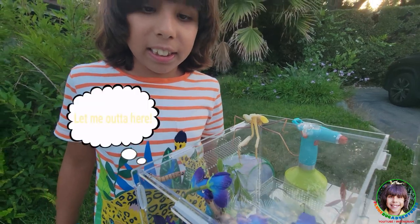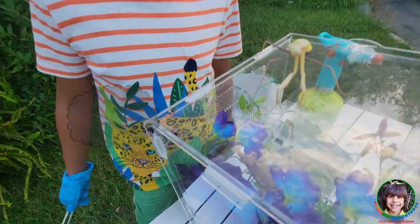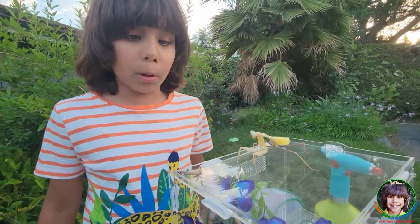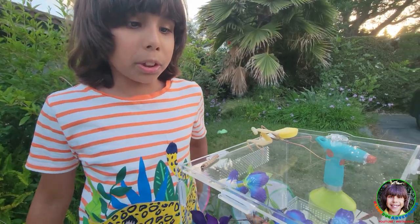Now, this is interesting. Look, the mealworm is backing up. The thing is so scared. Well, if you were looking at those raptorial arms, would you be scared? I would be horrified. Especially if I was the size of that thing. Seriously. Oh, I'm just trying to get it.